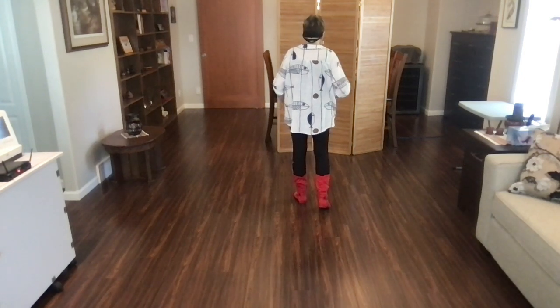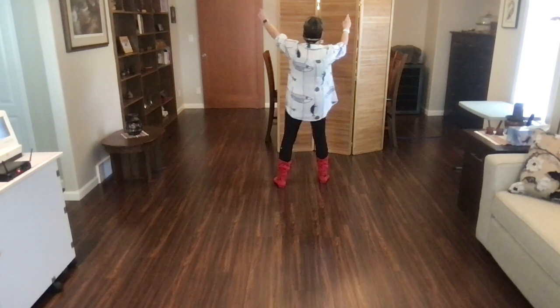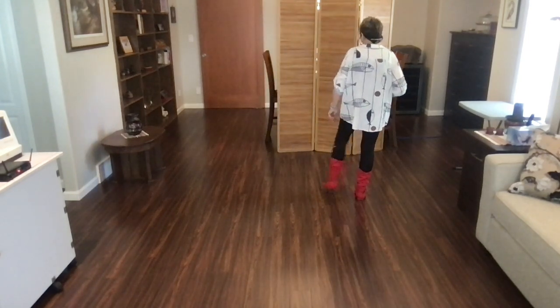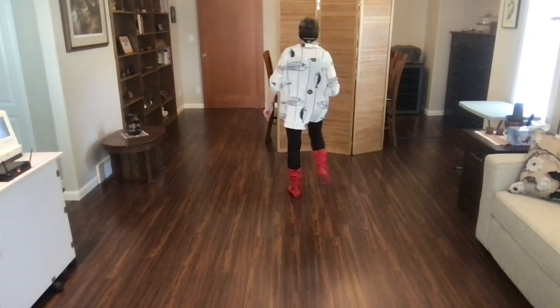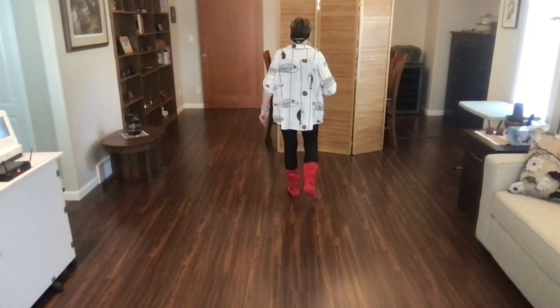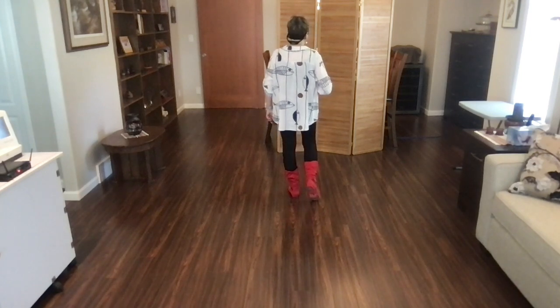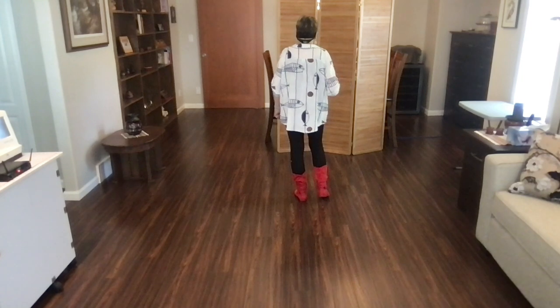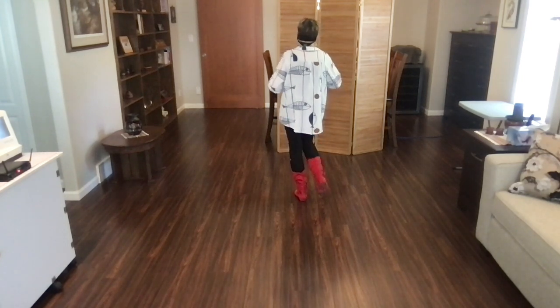Again, ready, begin. Out, out, in, point, touch, step, touch, point, touch, step, touch, rocking chair. Weight back on the left foot. One more time, do it with counts. Ready? Begin. Out, out.